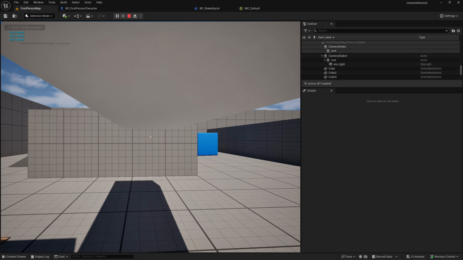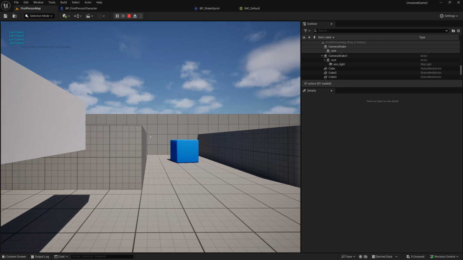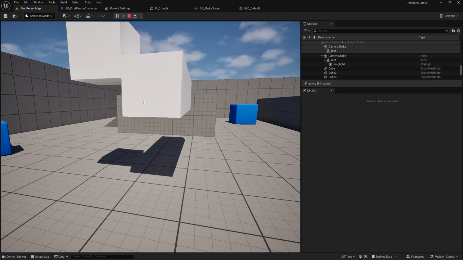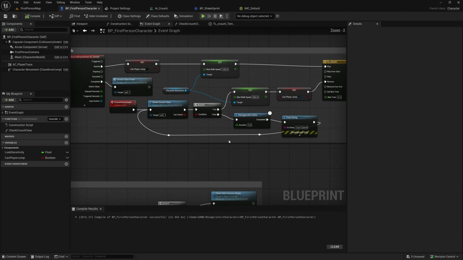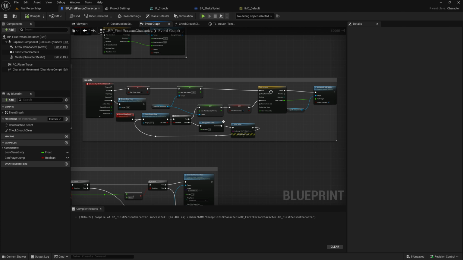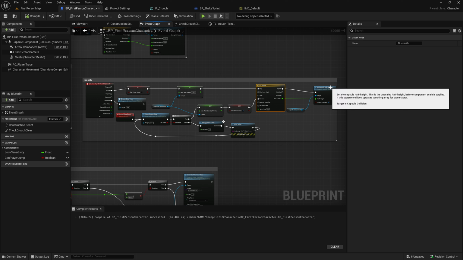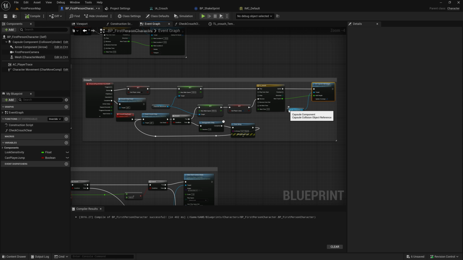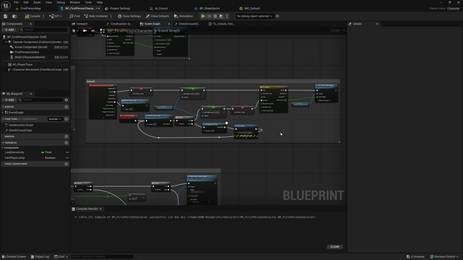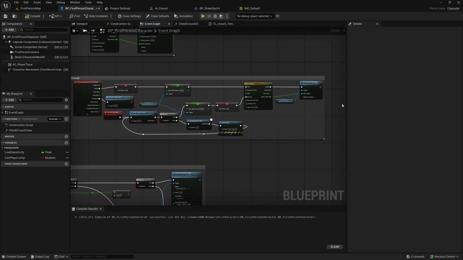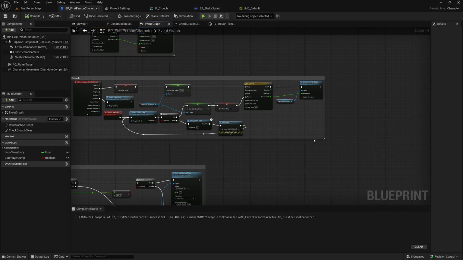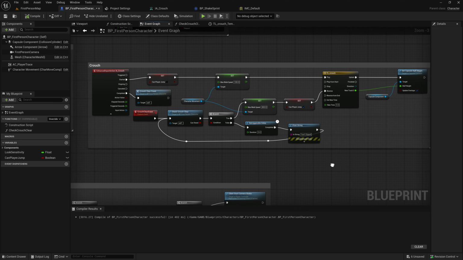It's going to check, can you stand up? Nope, nope, nope, until you leave that and it'll stand up. So that's everything. If you just want to skip to the end here and take a little screenshot of what I have going on, let me show you the node setup here. Can we full screen this? No. I'm sure there's a way to full screen it. I don't know the button. I tried F11. Let me know if there's a way.